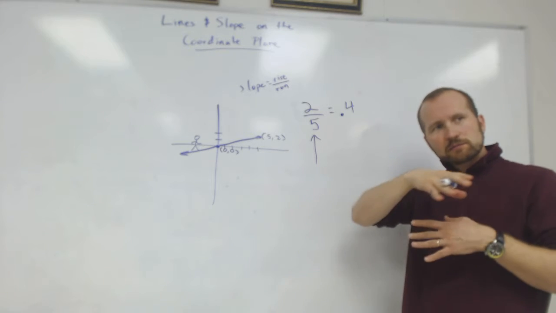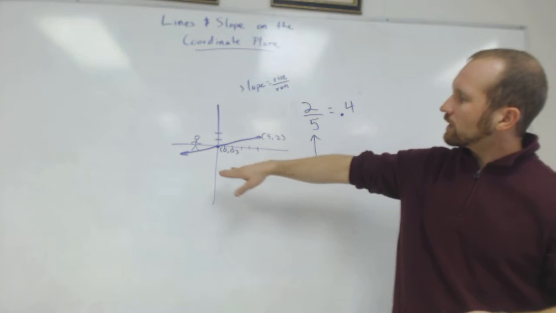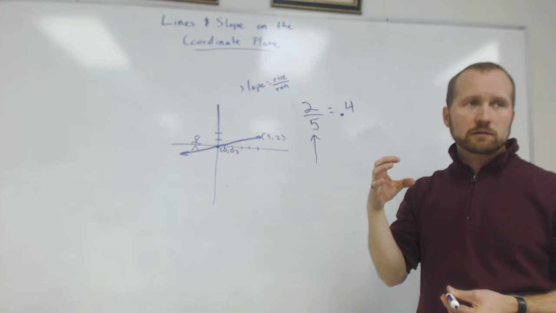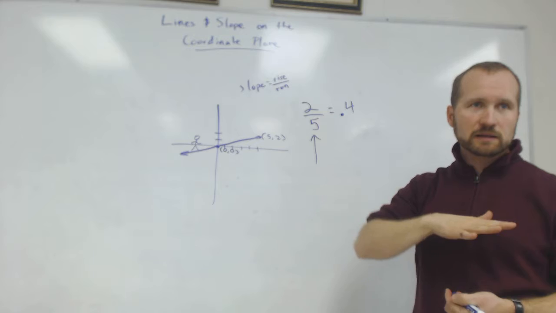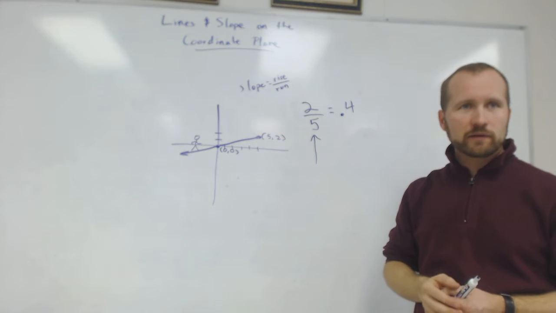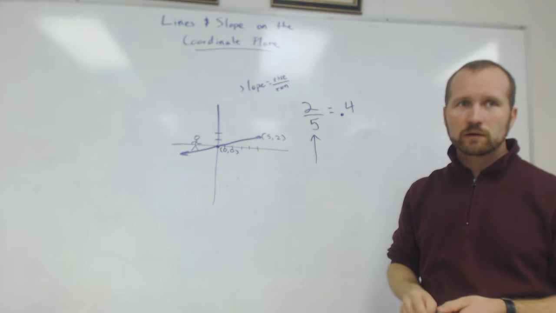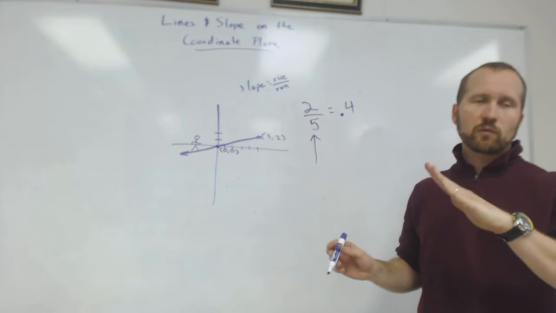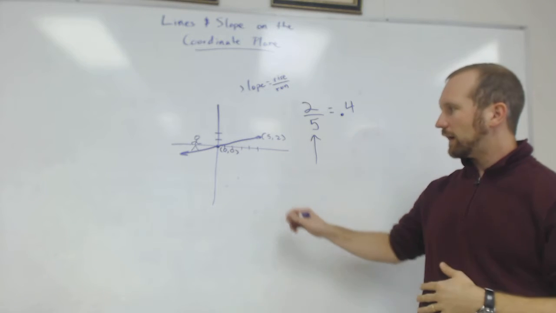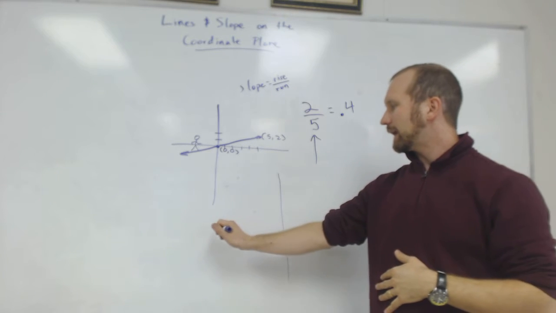But we can see that that's a small number. So this is what I would call a shallow slope, and I would expect to have a small fraction, right, as my slope of that line. And then there's one other thing that can happen with the slope. So we can have a slope of 1, we can have a shallow slope, we can have a steep slope, we can also have a negative slope.